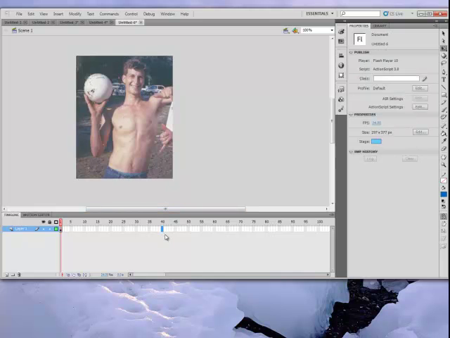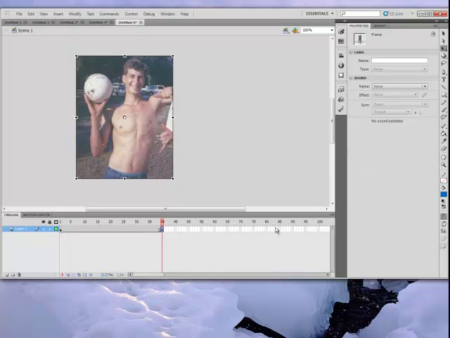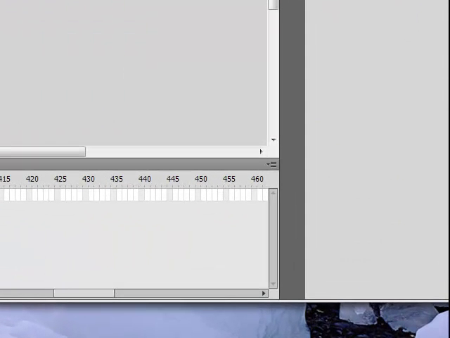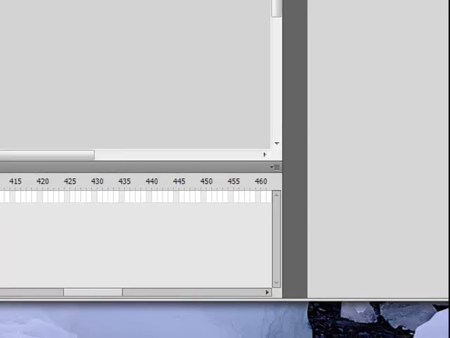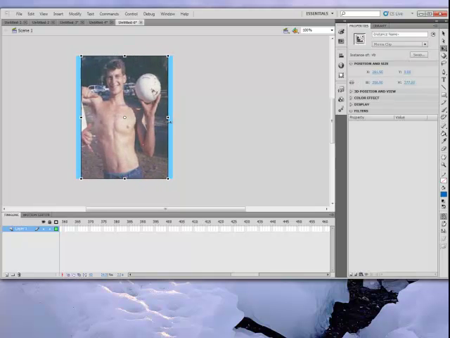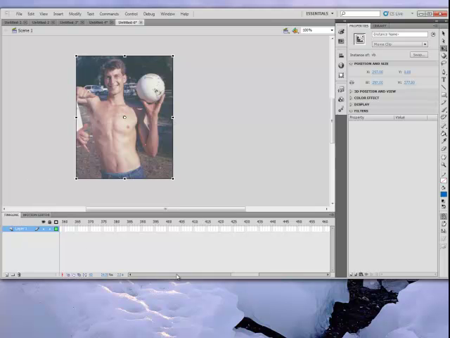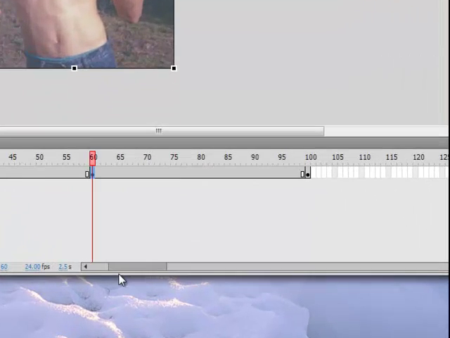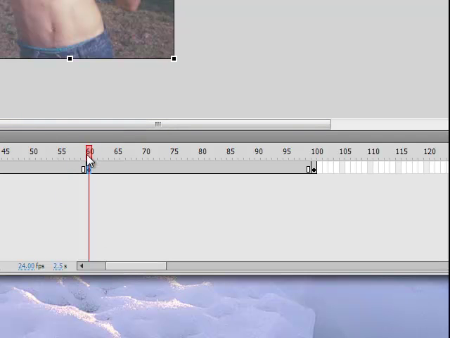And then at this point you're going to put a keyframe in by pressing F6. Press F6 on the 40, on the 60, and F6 one more time on the 100. And then let's click on the keyframe on 60, and then click on your modify, transform, free transform tool. Notice it's already highlighted in this case, and we're going to reverse the entire thing, again making sure that we're sitting on the keyframe 60.